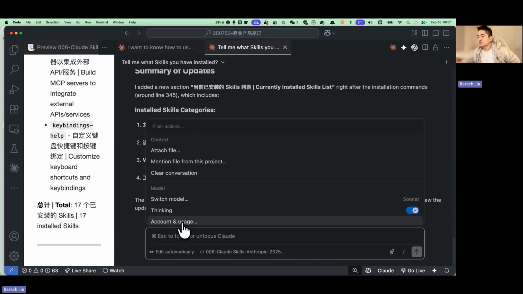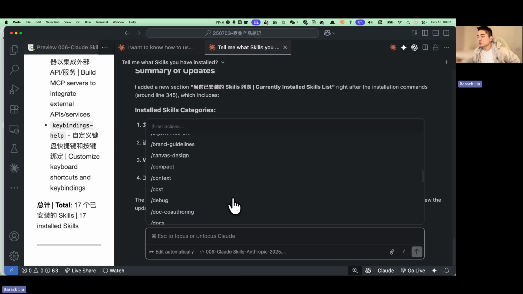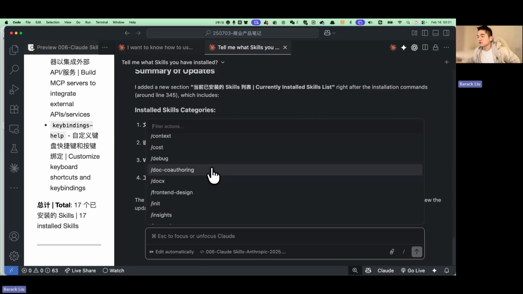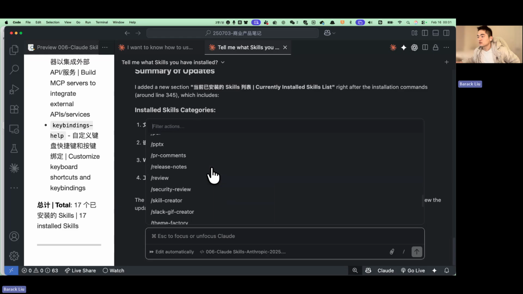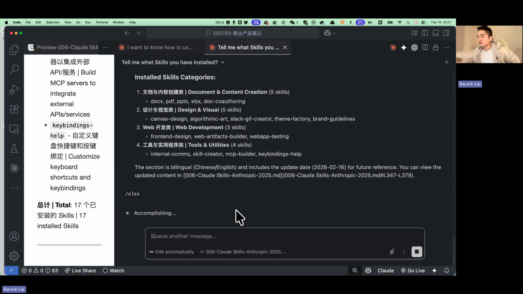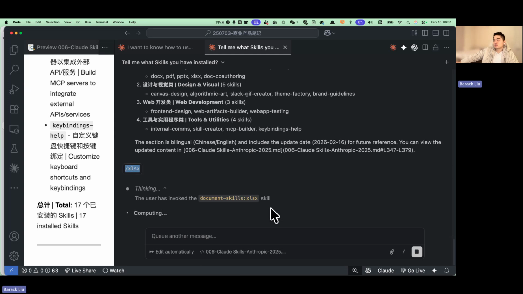So, for example, if I choose, let's say, Excel, right? When I input, okay, choose this one, and it starts to work.